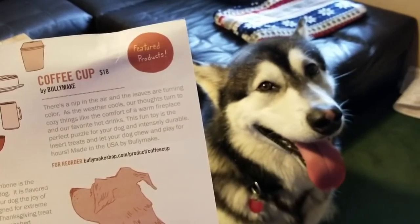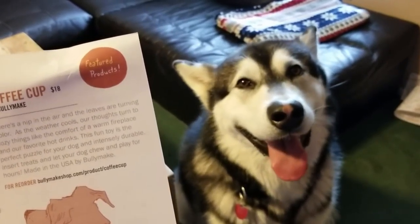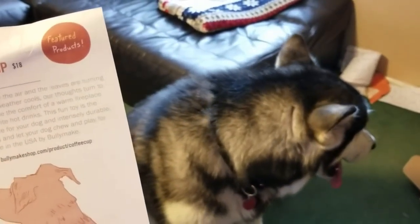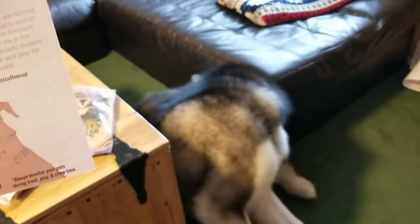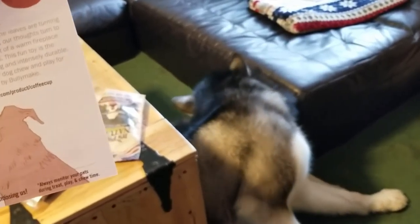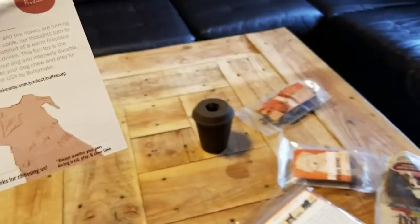So there's a nip in the air and the leaves are turning colors. As the weather cools, our thoughts turn to cozy things, like the comfort of a warm fireplace, Tonka says, or snow, and our favorite hot drinks, Tonka says, or ice drinks. This fun toy is a perfect puzzle for your dog, and intensely durable. Insert treats and let your dog chew and play for hours. Made by BullyMake. And the wishbone, that's a coffee cup one. That's that one right there. It's a really cute one.